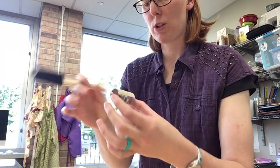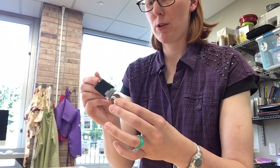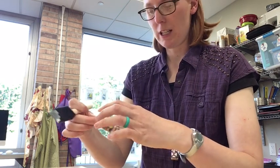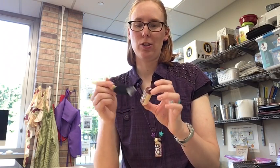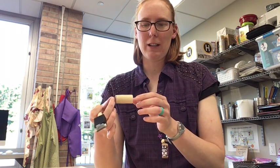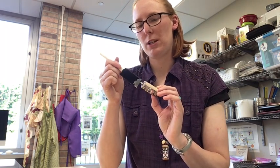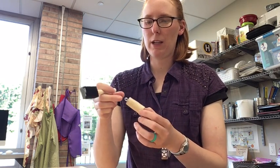So it works well to seal paper like this. And this is just regular printer paper with a little tiki image on there. If you were drawing with Sharpie marker straight onto the cork, you don't have to seal it, but you could just give it a little more protection. Say you think you're gonna go to a pool party sometime and you wanna make little tiki necklaces for everyone, or maybe you want to make wine glass charms and you decide to use an old cork, really you can do just about anything.